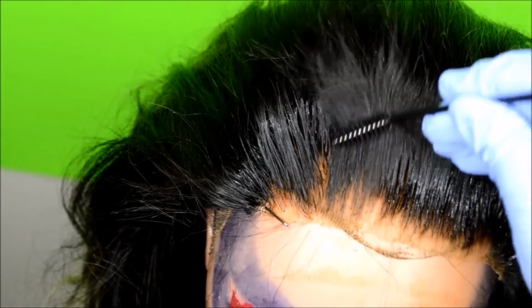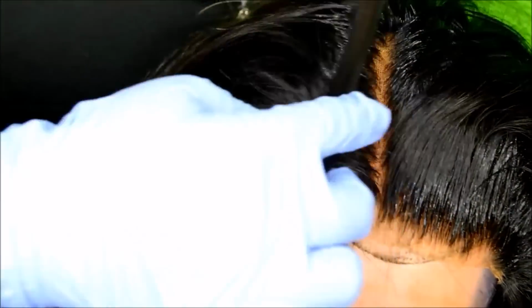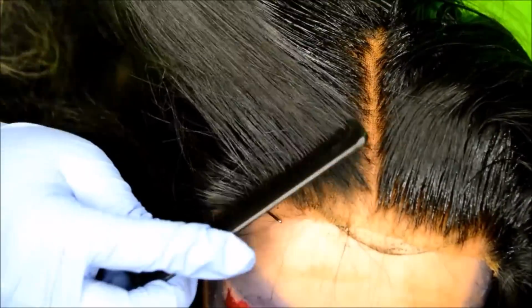And I also want to make sure I apply color to the edges as well. And what I'm going to do now is just take the comb and just slightly comb through the hair to work the product in. And then we're gonna let it sit for 25 minutes, shampoo and rinse.